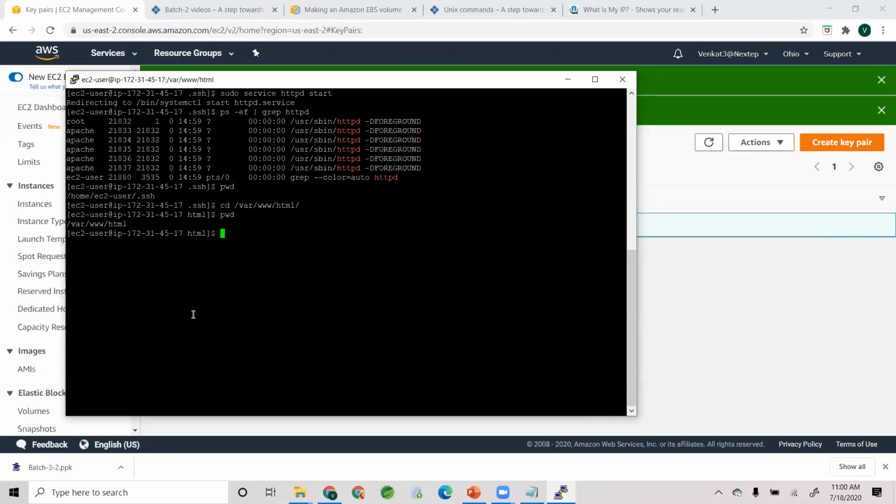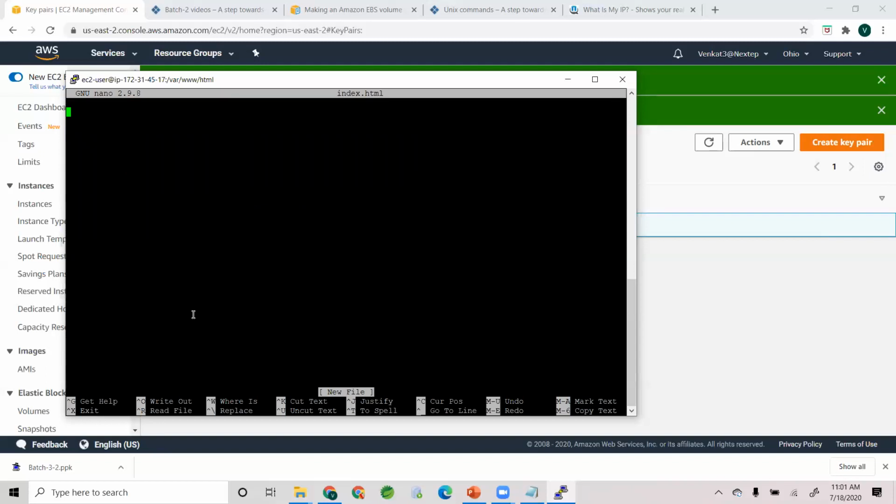You guys also know that for Apache, the home page is index.html. If you write a simple index.html, that will be your home page. If you are familiar with VI, you can use VI, guys. If you're not familiar, then use a simple editor called nano, index.html. I'm more familiar with VI and I like to use it, but you can use this one also. This is a simple one.